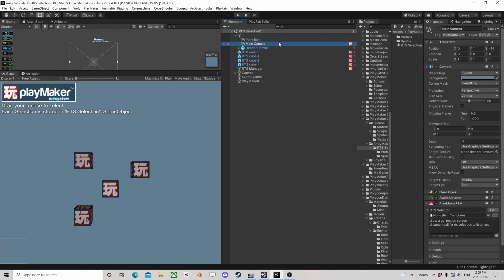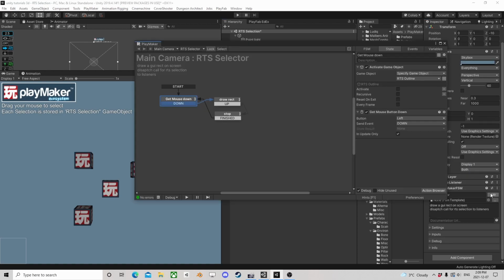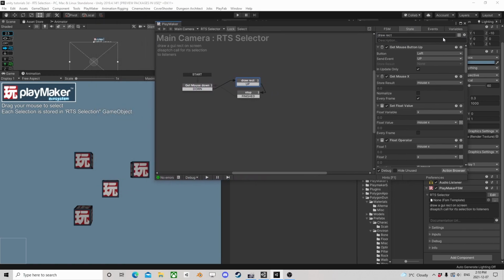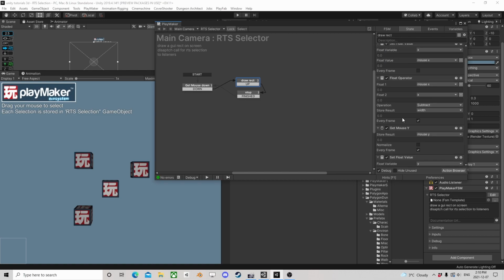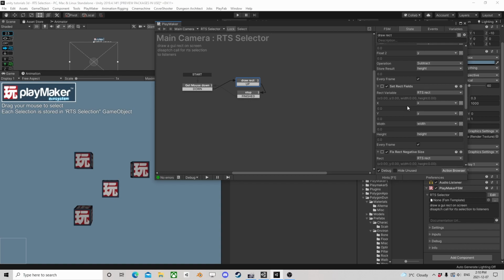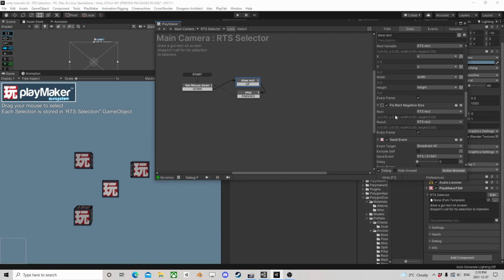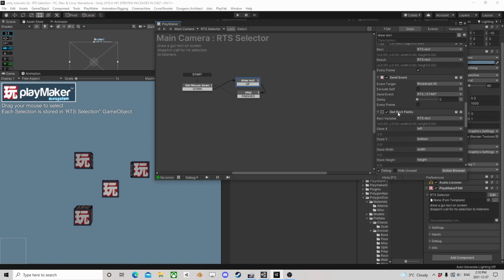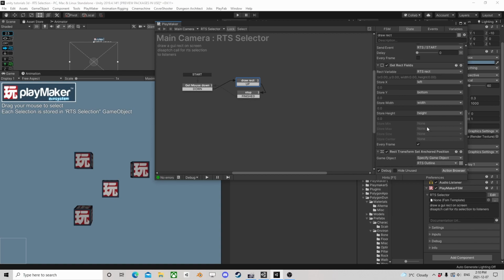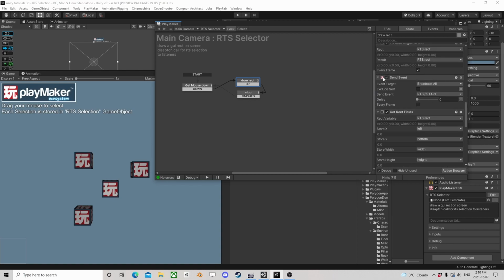Now the other thing is, on the camera we have the other part, and what this does is it has a very simple, if we push the mouse button down, it comes over and it looks for getting a mouse button up, but more importantly, it gets some values from the mouse, and it creates a rec, and then it tells everything to start looking at it, I guess, and I'll explain that in a minute.